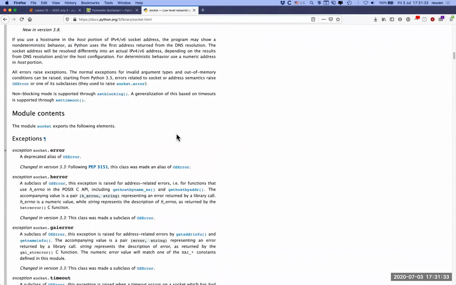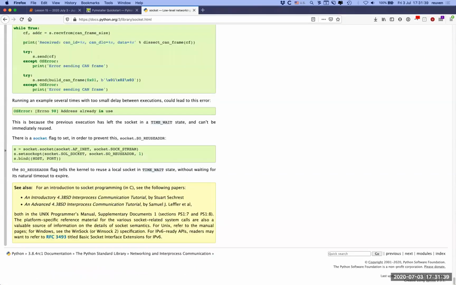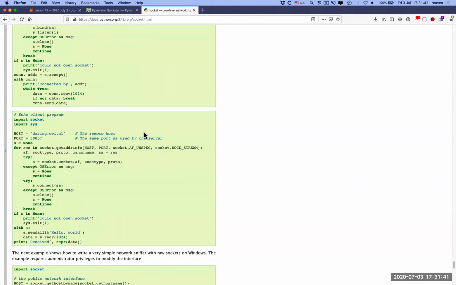Now, that said, if you haven't ever worked with sockets before, the syntax is going to look bizarre because there's all this low-level stuff you need to do. This is what it looks like to create a socket program. Import socket, fine, we've done that. Who am I connected to? What port am I connecting on? And then you have all this weird stuff like get address info. It just goes on and on and on.